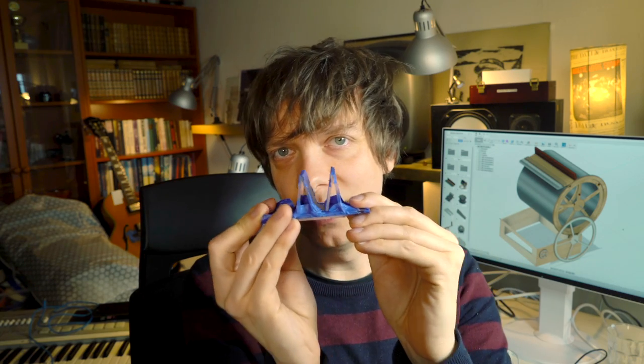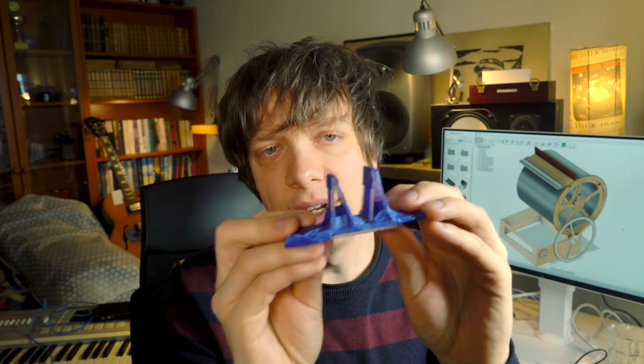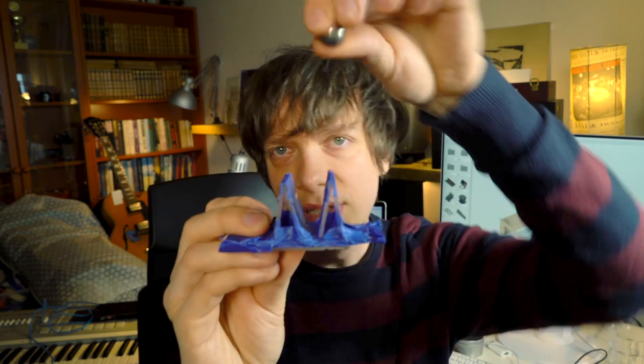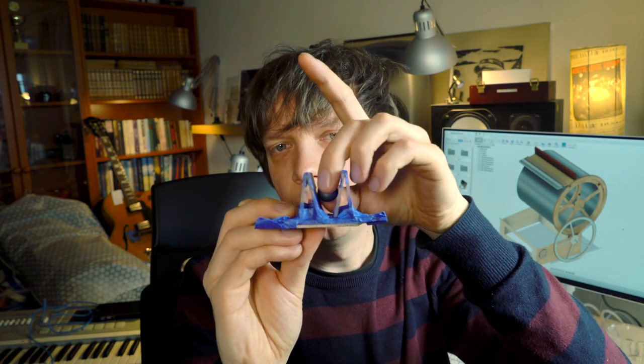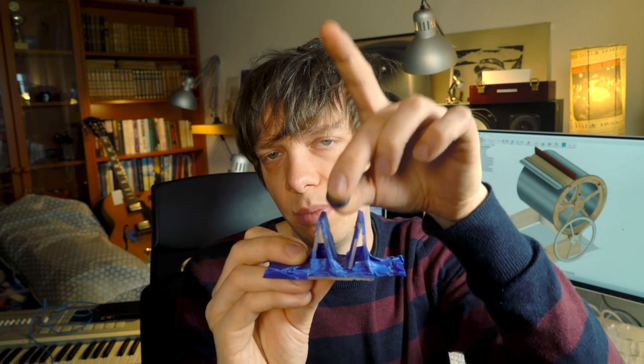So I'm now done with the real world testing, and I can take this prototype and what I've learned from the test with me and go into CAD and start to design something in the computer. And before I do that, I just want to explain how it works. What this does is that this will guide the marble when it falls down to hit the string precisely on the top. And when it jumps up, the walls will also make sure that the marble jumps relatively straight off the string.